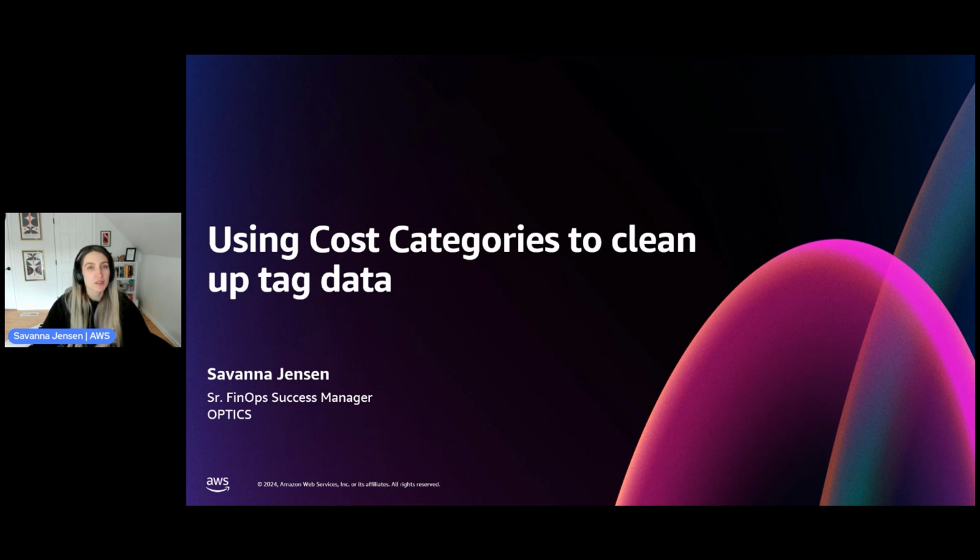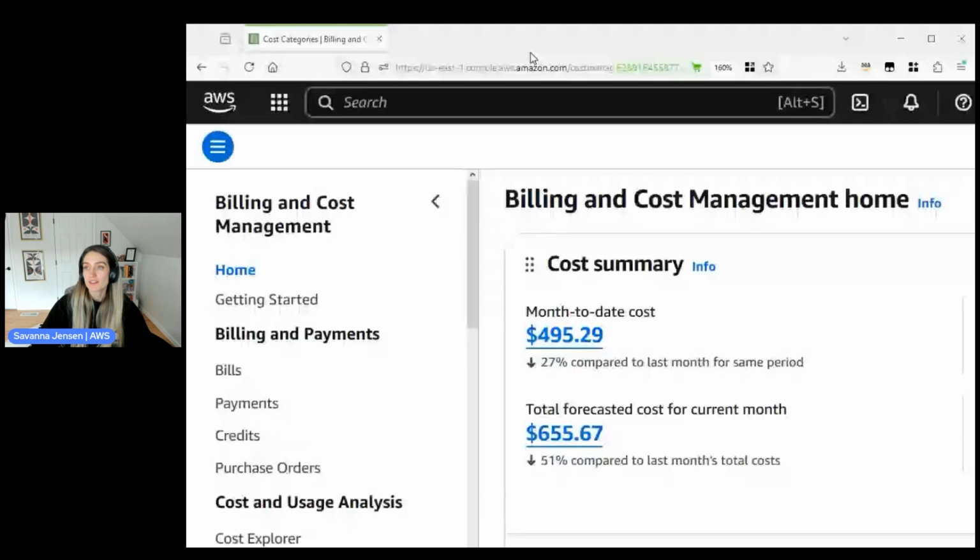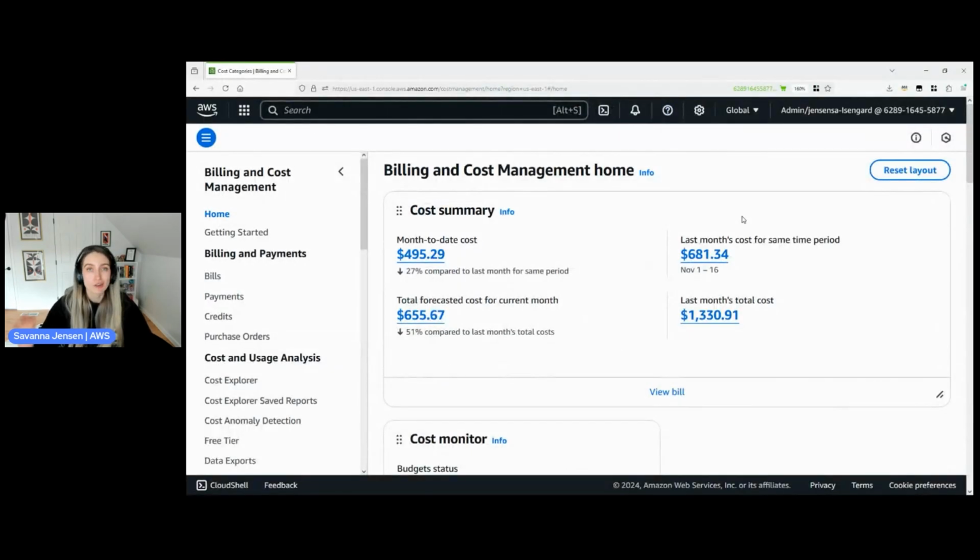And today I'm going to be teaching you how you can use cost categories to clean up your tag data. So I'm going to go ahead and pop into the console here for a moment and show you how to do this and talk a little bit about when you might want to do this.